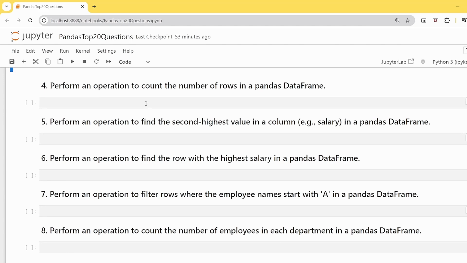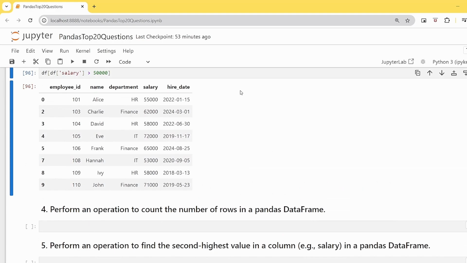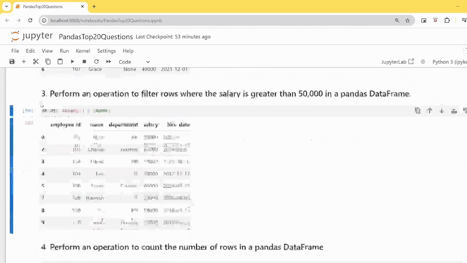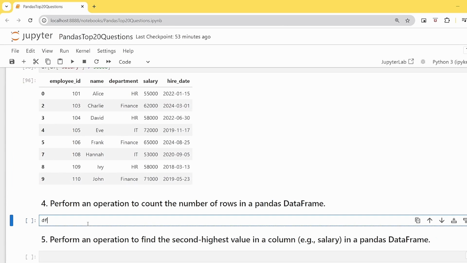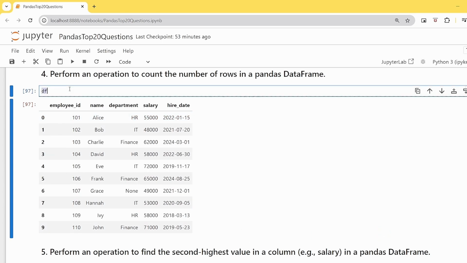Now go on to the fourth. It says perform an operation to count the number of rows in pandas. So now we have to count the number of rows. Let's just print the data frame. We know there are 10 rows. So how to print that?